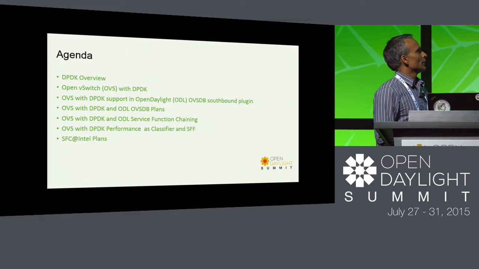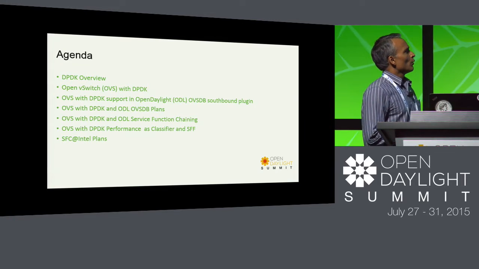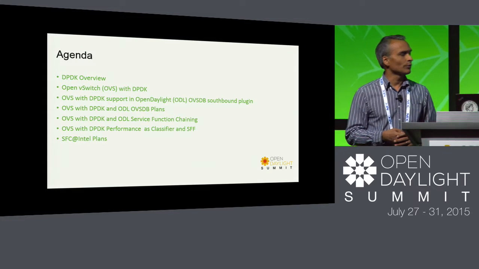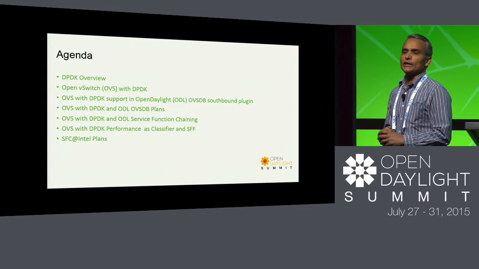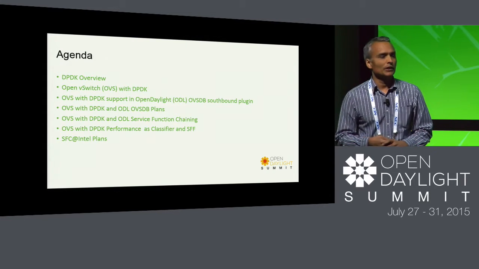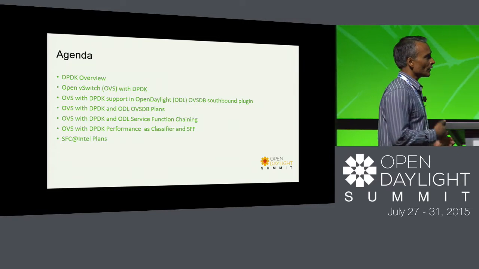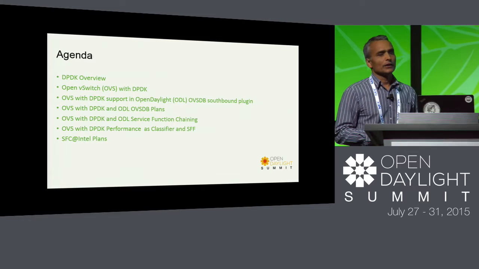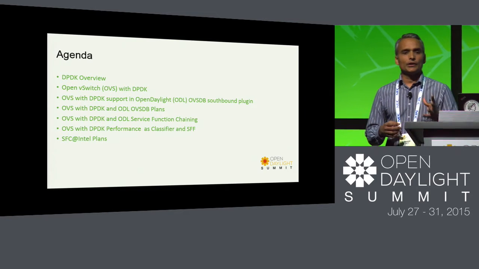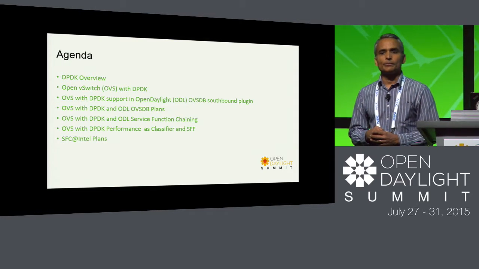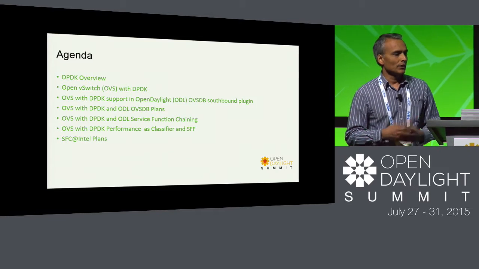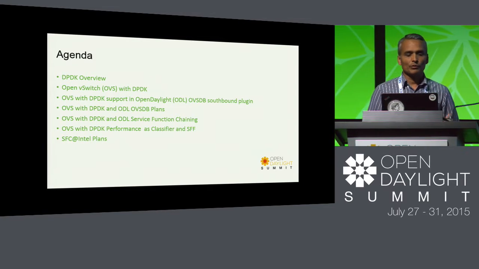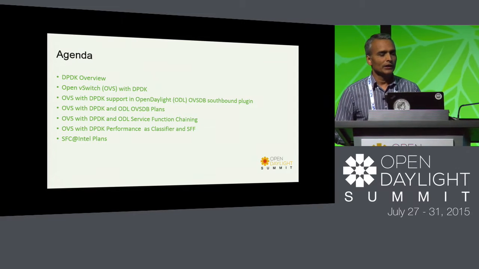And then we'll go over and talk about what work went into the Lithium release of OpenDaylight for enabling DPDK in OVSDB southbound. And we'll talk about more work that needs to happen in ODL for DPDK enablement. We can work on it in Beryllium release. So we'll talk about those plans that we have.